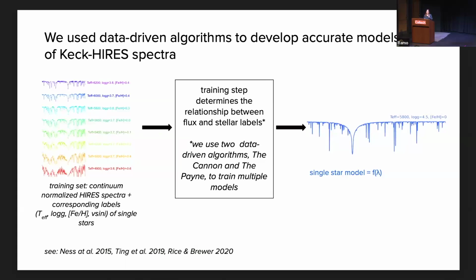For this project, I'm using high-res spectra. This is because a lot of planet hosts, as people have talked about, have published high-res spectra already. So we're looking at planet hosts that have high-res spectra, and I trained two different types of data-driven models, the Cannon and the Payne. They are pretty similar in their nature, but the Cannon uses linear regression and the Payne uses a neural network, so they're two different steps towards the same goal of predicting flux as a function of these star properties.